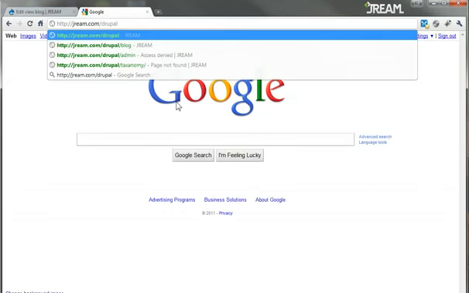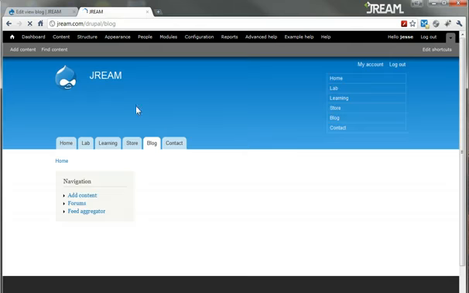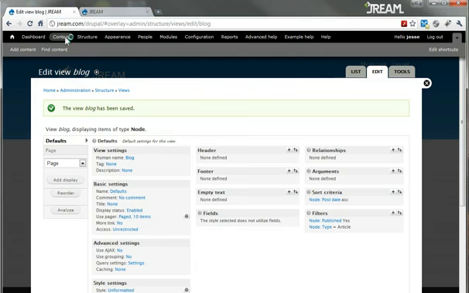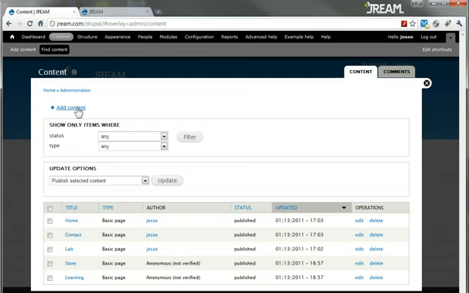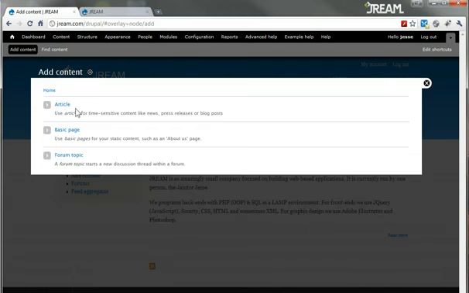And what I'm going to do is go to my page/blog, and it's working, and here's the item up here at the top. What we need to do next is create some content, add content, and we're going to create an article. Remember, we're listing this blog area with articles.